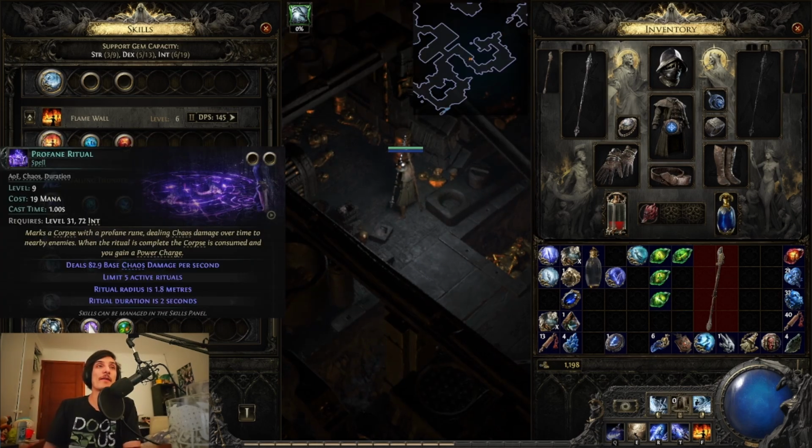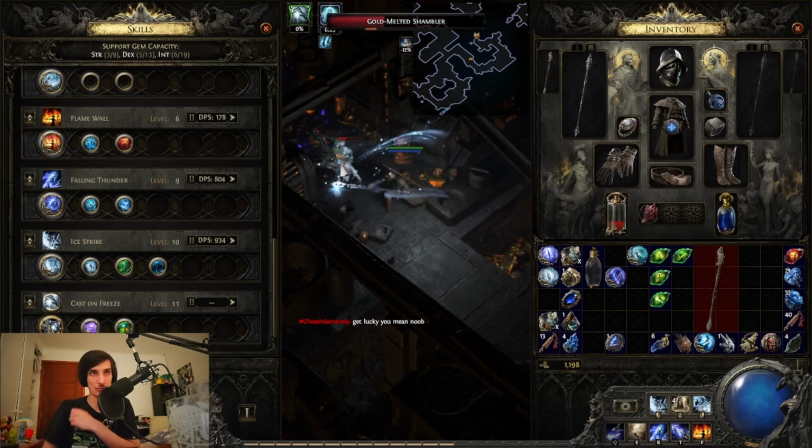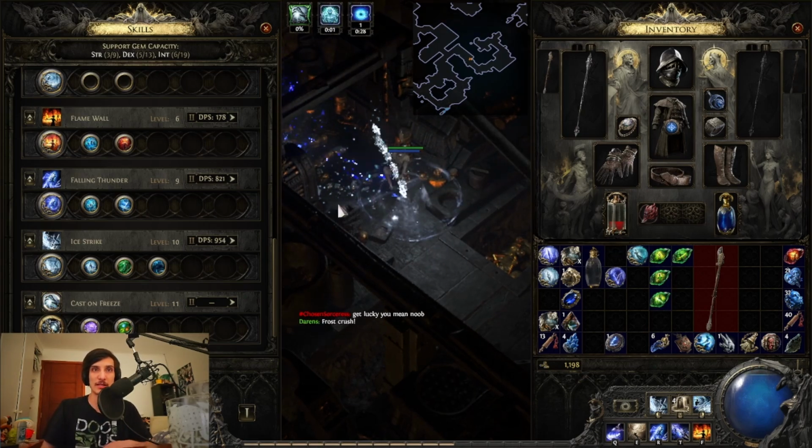And of course, you also have Profane Ritual, which will mark a corpse with a Profane Rune, and eventually it'll suck the life out of it, well, the death out of it, and give you a power charge. You can actually not have Cast on Freeze. You can just have this already like here, and this way you can just press the button on little corpses to get the charges, even if you don't want to do it automatically, and then you can just continuously play the game and have no issues. Because at the end of the day, Cast on Freeze is very late in the game.